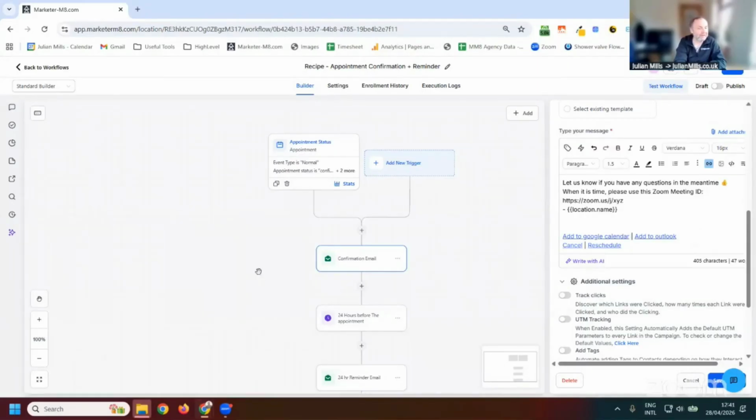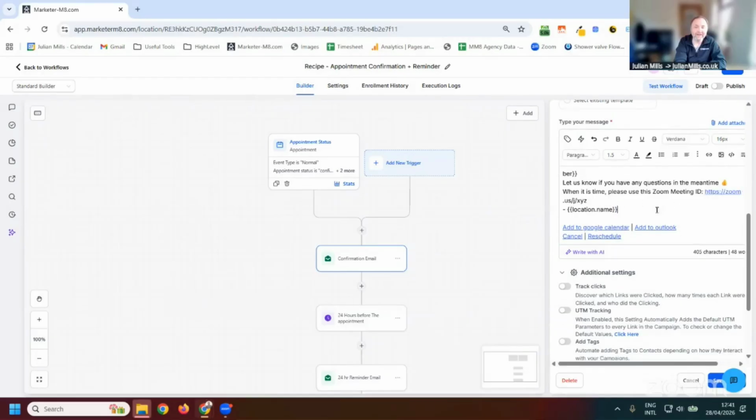One thing that can catch you out using this template is this location here. You see this? If you use that location like that Zoom link there, that will be wrong. It won't personalize it.